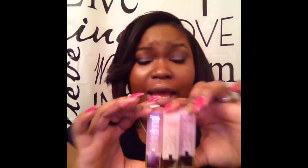I'm not sure, but I found that sometimes when they put stuff on clearance at Target, it's because it's not selling that well. But these things were like $6, I think, and I got them on clearance for $1.75. So I don't care, because I'm gonna use it. I'm a lip junkie.